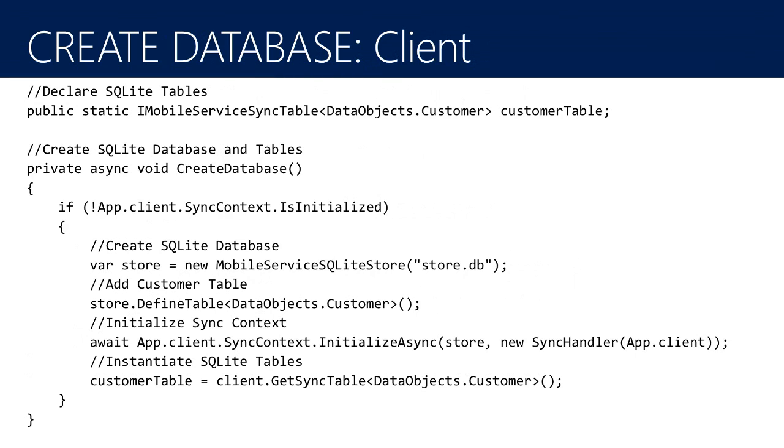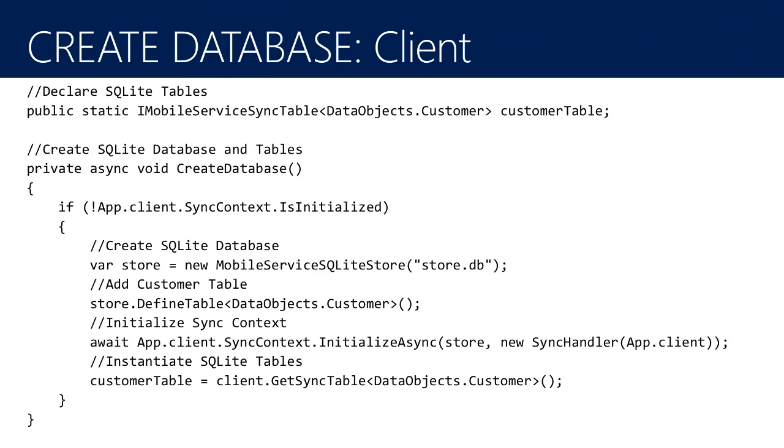I'll walk through the code here, but when you think of DDL, I'm creating the database and I'm creating tables. So I'm going to declare a bunch of tables at the top, and I'll show you that in a second. You can see here the example of how you do that with the IMobileServiceSyncTable. Then I've got my folder, data objects, and customer. That's my class, that's a customer table. And as many tables as you have, you'll have different lines of those. Then the create database thing is the simplest thing ever. It's really like one line of code.